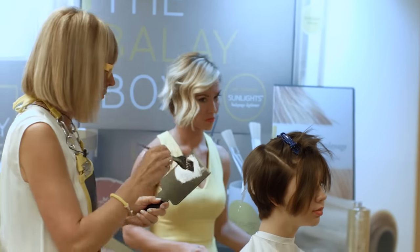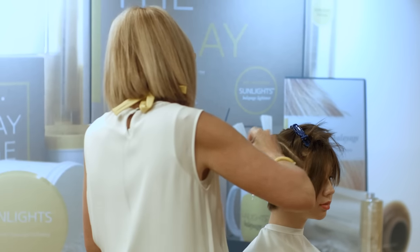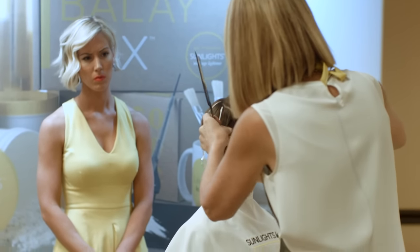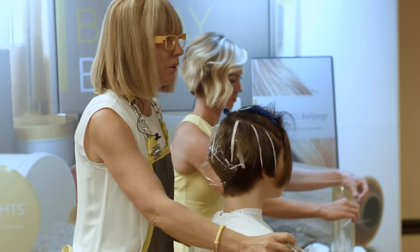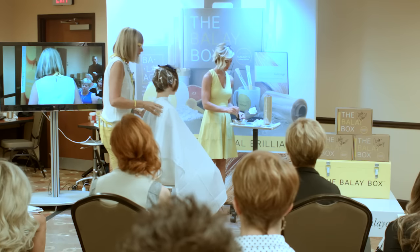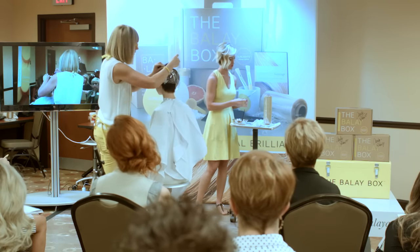I see the ridge and I can just pinwheel around. Pinwheeling is finding - see how I turn my body - so that streak is going on that ridge. I'll just put one right here. Pinwheeling around the hair: reading, reading, reading, reading - that is so important. I didn't part from the top of the head to the top of the ear. Now I'm coming in on this side, reading that part of the haircut, asking myself where I want my hair color to live.